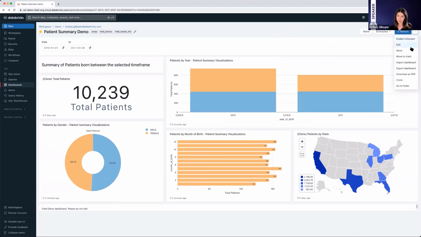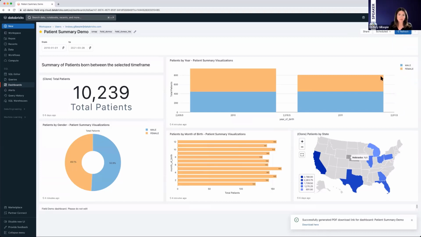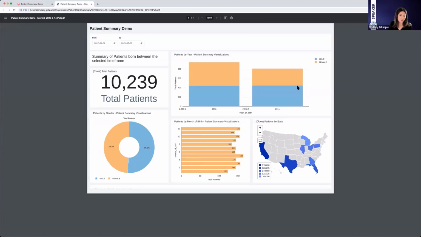And over here on the right, we have a few different options as well. I showed you the edit, but we also have a few different exporting methods. I'm going to go ahead and download as PDF. That way it goes ahead and gets working. It takes a quick second. But you can also export the dashboard, and that will download a DB dash file from there. And then as this is downloading the PDF, just a few other things, you can go into full screen mode if you're presenting. You can also move it around different folders or clone if you'd like to make it your own or be able to make a slightly different version. So now let's download the PDF in here. Beautiful little PDF that you're able to share around if you like.